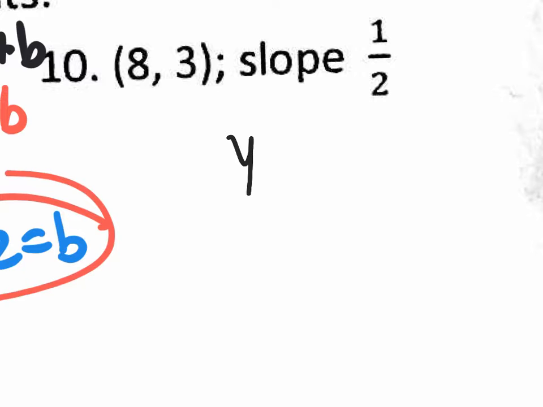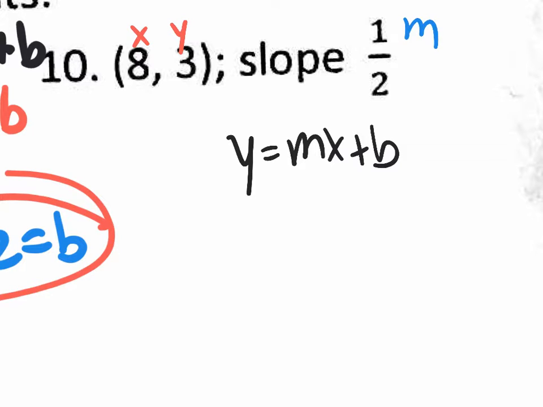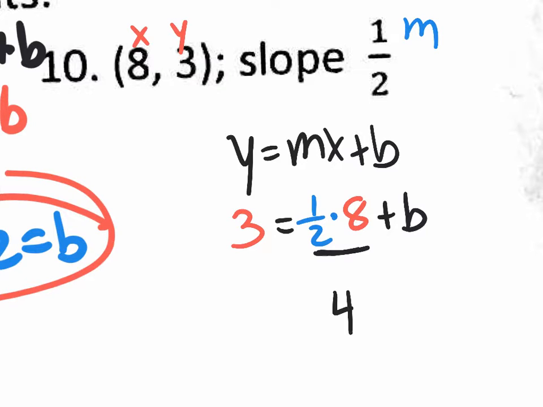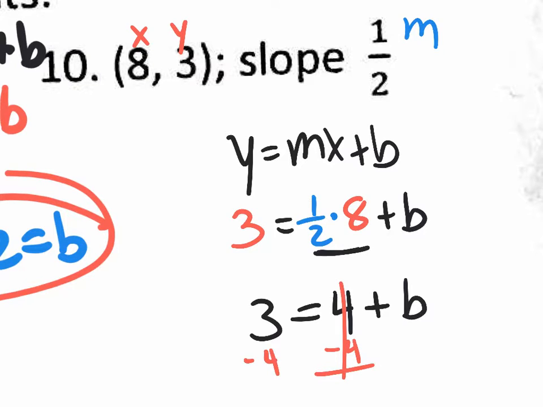Sure. So here's y equals mx plus b. What do they give us? They give us an x value, a y value, and also an m value. So let's plug in, instead of y, I'm going to put a 3, equals, instead of m, I'm going to put 1/2. And then times x, but instead of x, I'm going to put 8. And then plus b. And when I multiply 1/2 times 8, that is 4. We have a 3, we have a plus b, and we need to get rid of that 4 by subtracting 4 and subtracting 4. So we know that b equals negative 1.